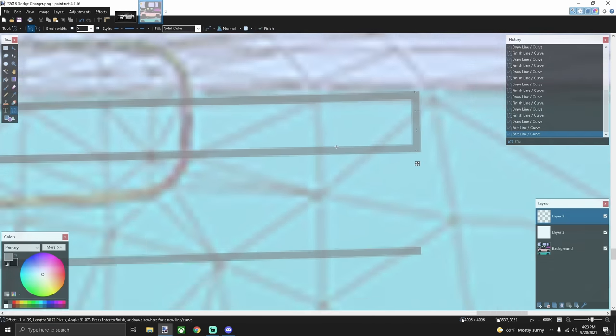Now I'm going to hit my little magic wand over here. Select the whole outside of this image and delete it. I'm going to come over here and copy. This is where I'm going to add a new layer. And just like before, I'm going to put it down to 144. Press enter.